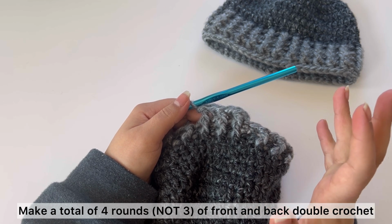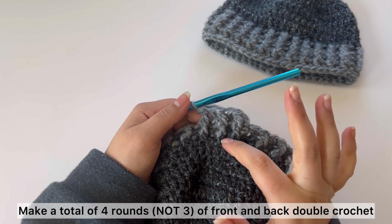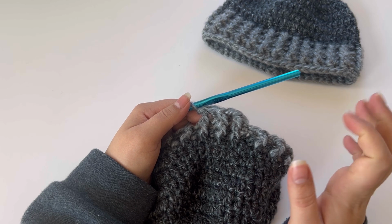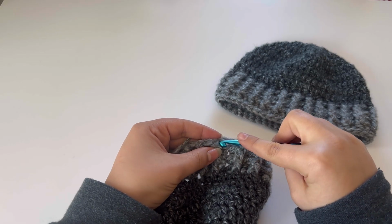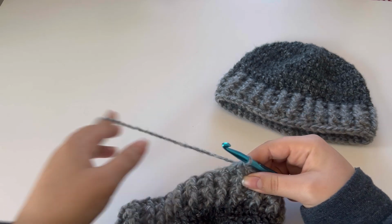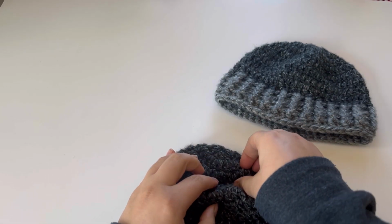If you're doing a toddler size, I'm going to only do 3 rounds of the front and the back double crochet. So this is the second. I'm going to do the third one and then I will come back to you guys. Alright, so here I'm ending the third round of front and back double crochet with the slip stitch, and let me show you my measurements for now.